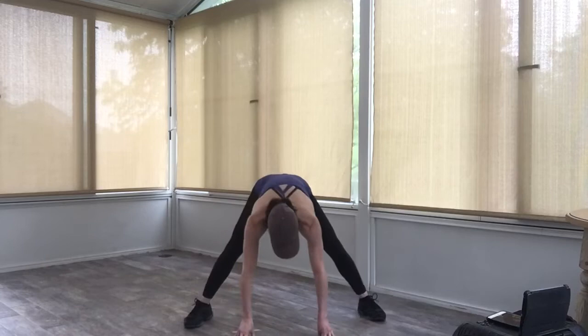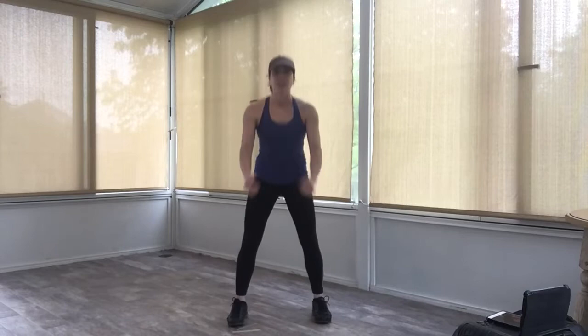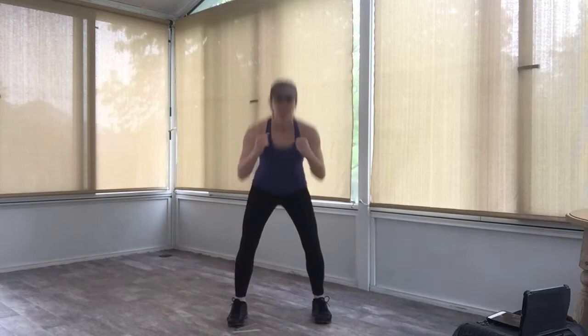couple steps, roll yourself all the way up, give me some squats here. You're going to see a lot of different squats today in this workout. 3, 2, hold yourself upright here, just give me shoulder shrugs, straight up, up, up. 4 more. 4, 3, 2.